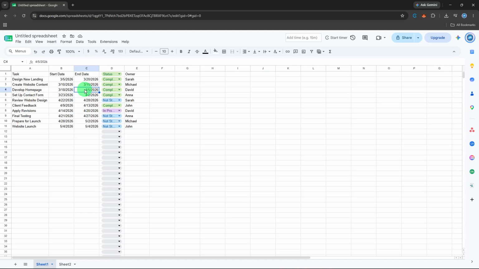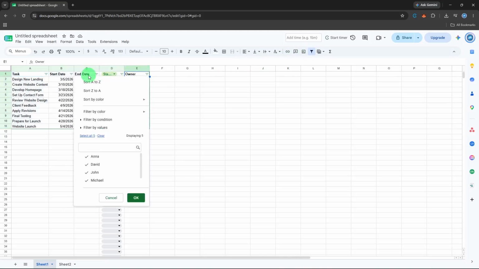Before we wrap up, there are a couple of settings in the source sheet that make life easier once the timeline grows. If you have more than a handful of rows, add filters. Click anywhere inside the data, go to Data, and hit Create a Filter. Little green filter icons appear on the headers. Now you can filter the status column to show only in-progress tasks, and the timeline will instantly hide everything else. That keeps your view focused during a status meeting.